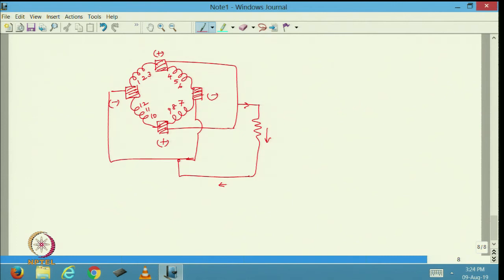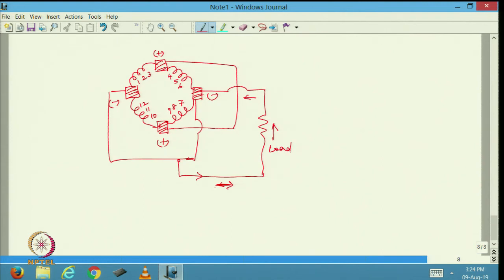So, this is minus, isn't it? I have shown the current direction wrongly. So, I am going to have the current flowing here like this. Let me erase this. Let me erase this as well. So, I can just redraw this saying that from here the load is connected and this is going to be my plus. So, I am going to have the current flowing this way and from plus the current is going to emanate like this. This is how the entire load is connected.